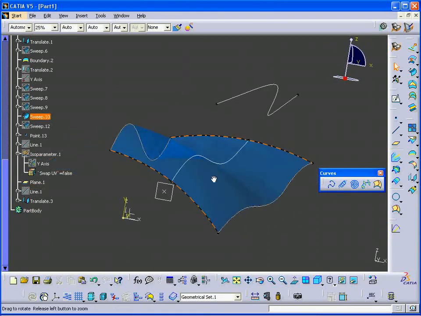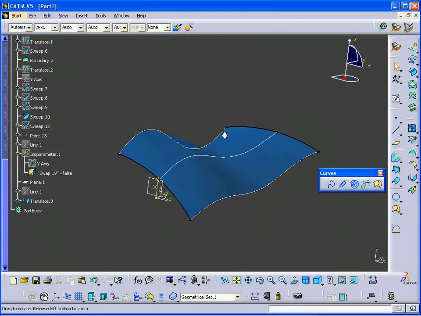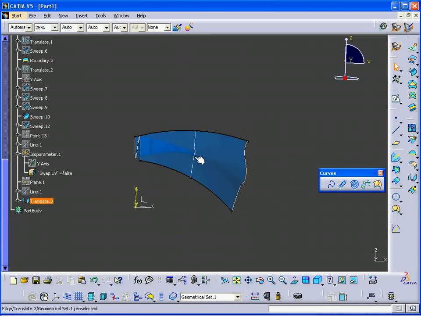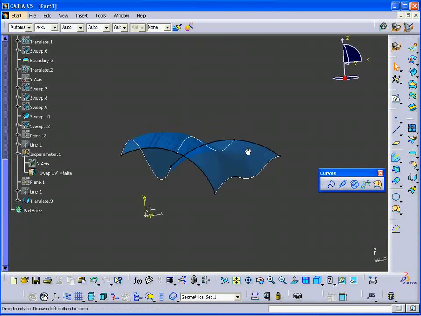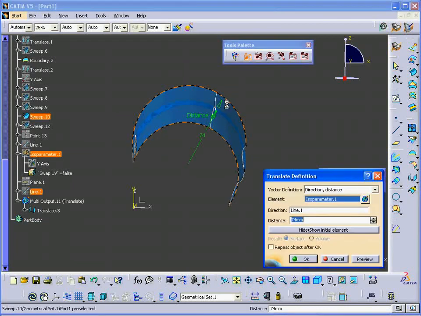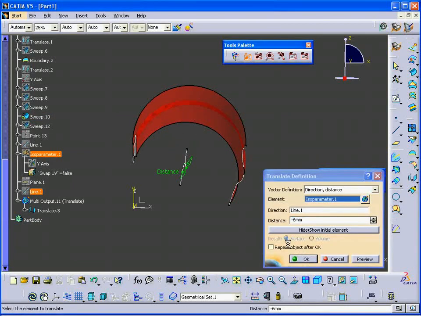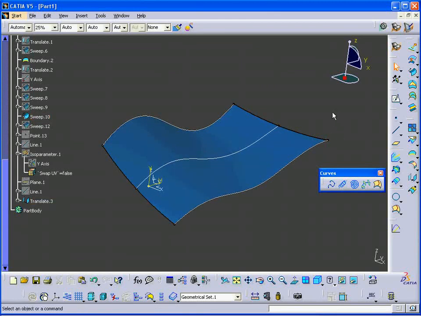It never needs a radius. It doesn't matter how far apart these curves are from one another, it'll always work. And we built it in such a way that it's very easy to modify that radius just by moving this curve out a little bit further. So, that is a handy little trick if you want a very adjustable circular swept surface. Why don't you play around with that, and I hope it gives you good ideas. Have fun.